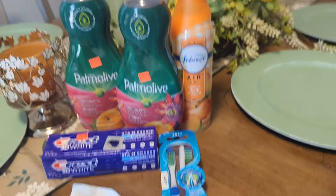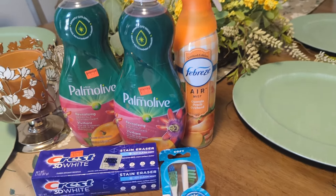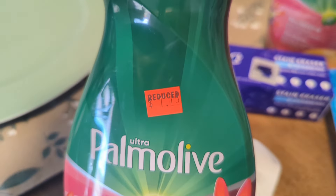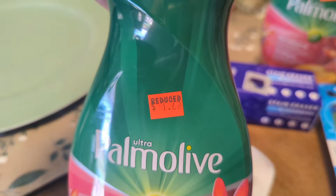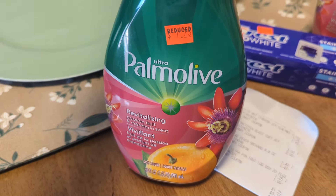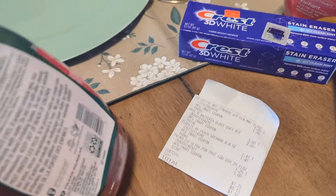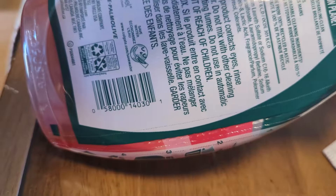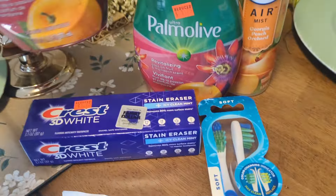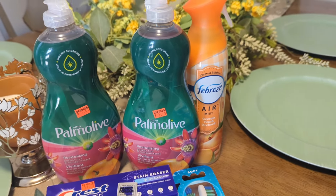Okay, so here's the deal that I did. Of course, $0.25 Palmolive — you cannot beat it. Now, this sticker is still showing $1.75, but it is scanning at $1.25. And it's another scent that's $1.25 — I believe it's a yellow bottle. Let me share the barcode with you. Here you go. This one did ring up at $1.25, and we've got that $1 coupon making it just $0.25.